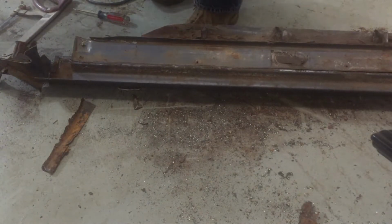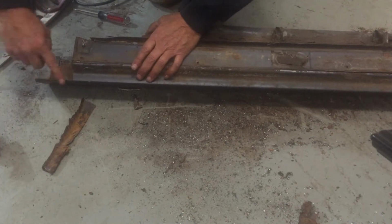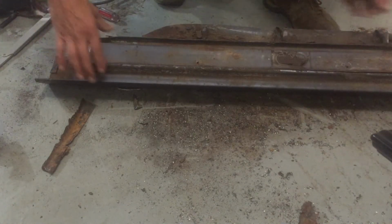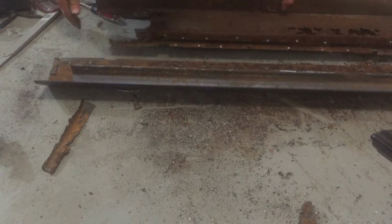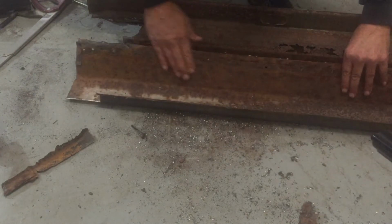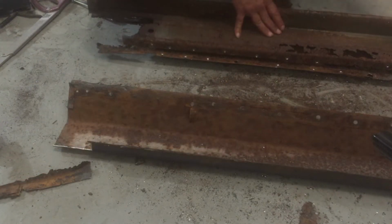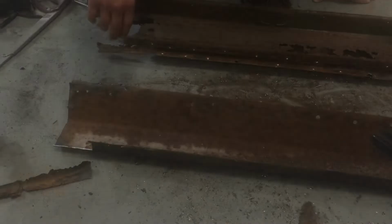Okay, I used my little saw to cut that whole seam. And then I cut this end off. Hopefully I've got enough there. If all the rivets, spot welds are drilled, it'll go apart. Just like that. So this piece is much cleaner, much less rust than I had hoped for. So this is awesome. This is too far gone to save, but it'll be an excellent pattern to make a new piece for the car.